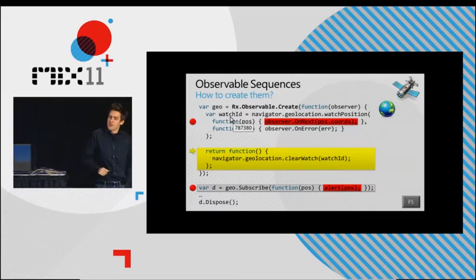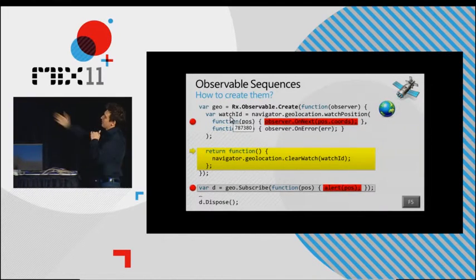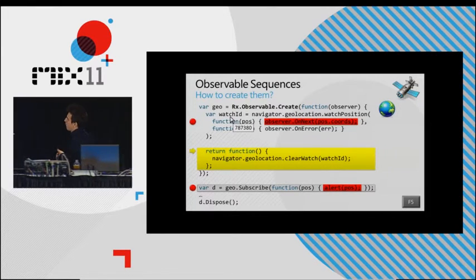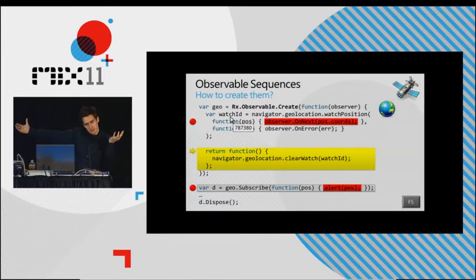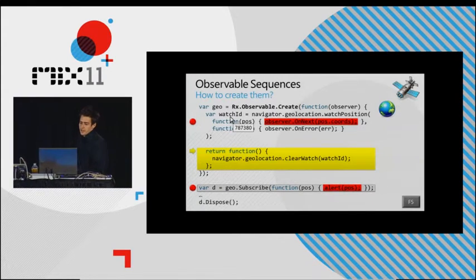When I hover over the watch ID, yes, it's actually just to keep the suspense up that I have this flickering screen. But you see the watch ID here is 787380. Please remember that number because we'll see it later. You can remember it by thinking about big airlines or airplanes. So given 787380, that's now stored in the closure of the unsubscribe function so that when somebody calls unsubscribe later, we'll be able to get rid of that particular call that we made to the API underneath us, the geolocation API.